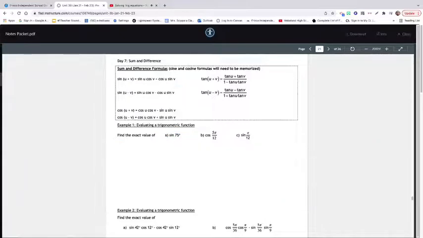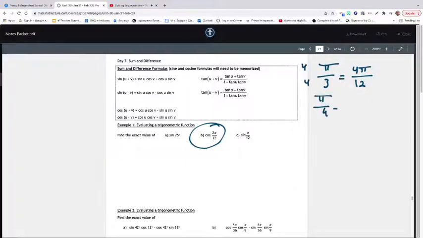Okay. Now let's do cosine of 5 pi over 12. Think of how pi over 3, which is a 60-degree reference angle, if I had a denominator of 12, would be the same thing as 4 pi over 12, because we multiply the top and bottom by 4. Pi over 4 is the same thing as 3 pi over 12. Pi over 6 is the same thing as 2 pi over 12. And you can do all of the angles on the unit circle using that. Like 7 pi over 4 is the same thing as 21 pi over 12.